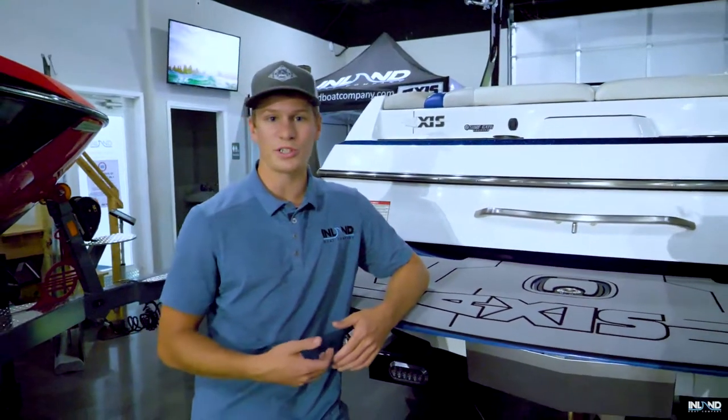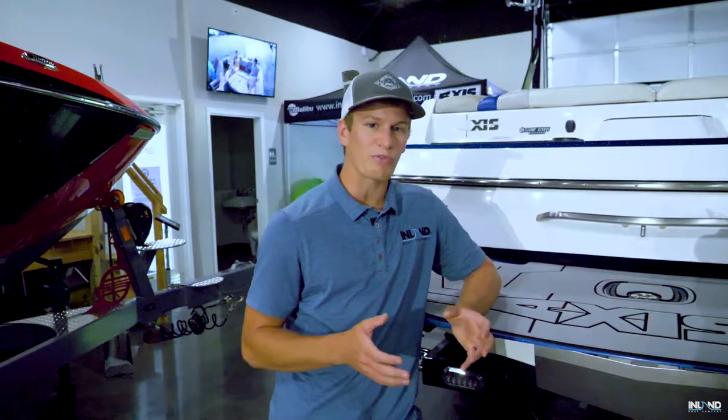Our 2016 Axis A22 is 21 feet 11 inches plus the platform here. It's got a 102 inch beam, and on top of the trailer, the boat weighs in at right about 4,500 pounds with a full tank of gas.